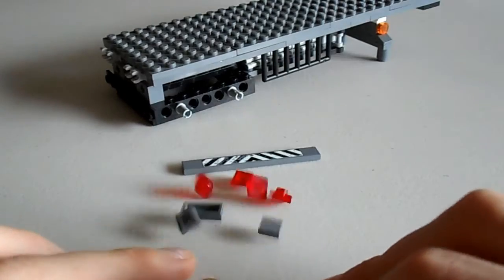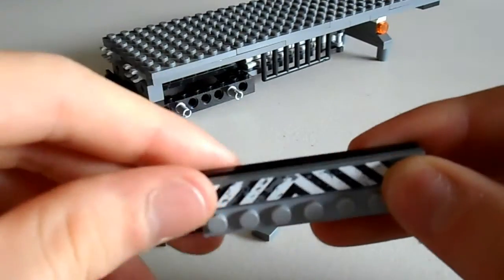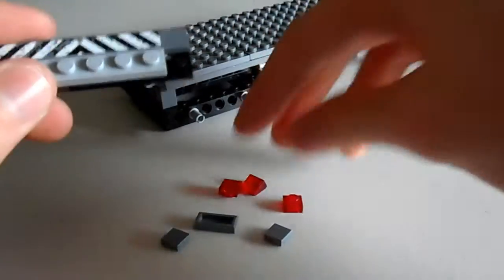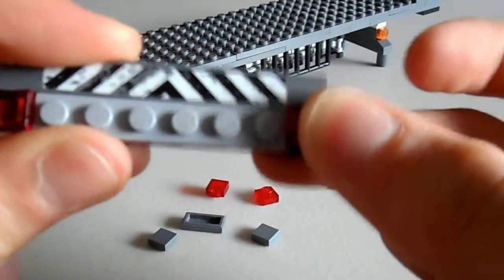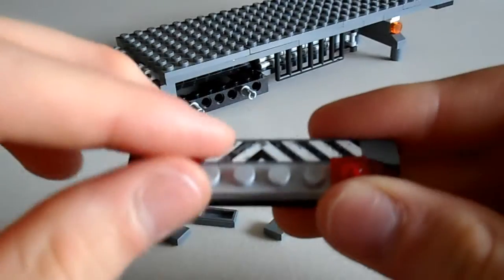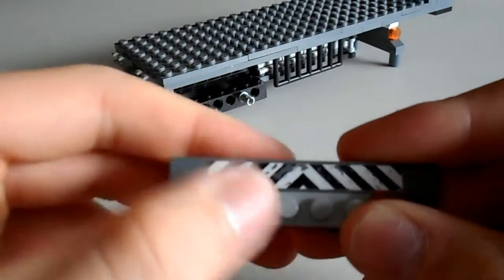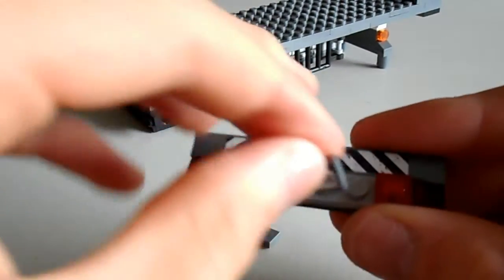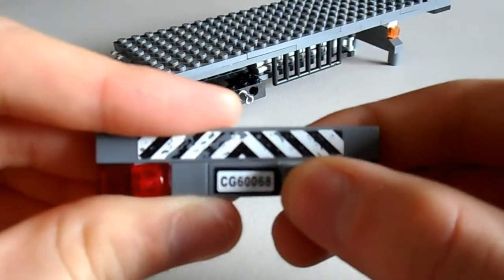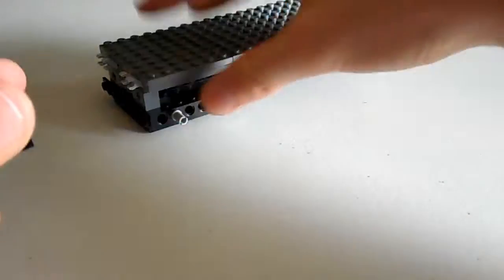Now we clip the 6x1 light grey plate on, just on the bottom. We clip this sticker tile piece on the top. Our two wedges go here and here, and then our light pieces go there, and then we grab our little 1x1 dark grey tiles, our number plate sticker, and there are the little tiles, and clip it all up, and it should look like that. And then this just clips on the end here.